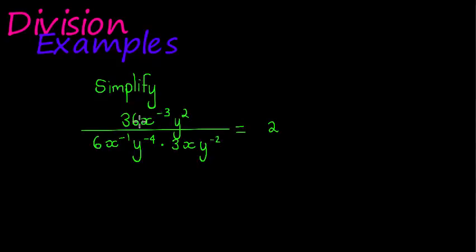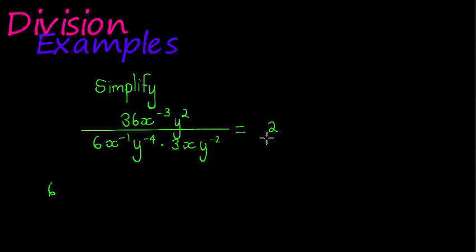Another way you could have done it is to take all the numbers in the numerator and multiply them together. There's only a 36. But in the denominator, we divide every time. So we have 36 divided by 6 is 6. This answer that we now get is divided by 3. Notice I'm not multiplying, I'm dividing, because the 3 is in the denominator. So dividing the 6 by 3 gives me the 2. Or I could just multiply as I did: 6 times 3 is 18 and 36 divided by 18 is 2.